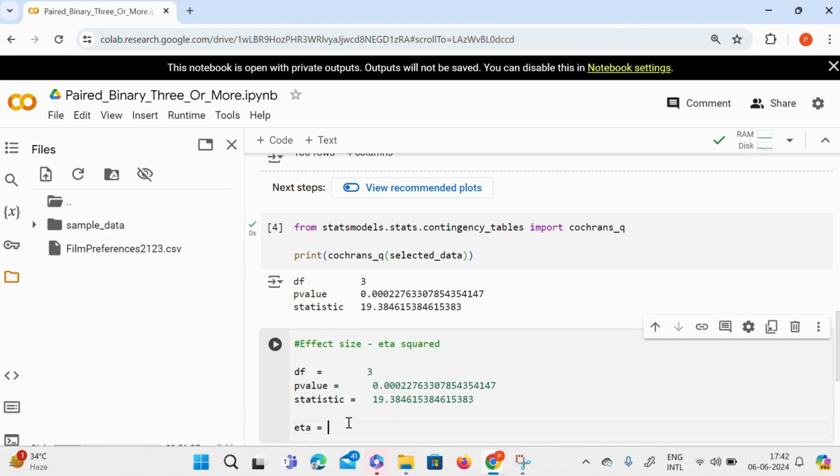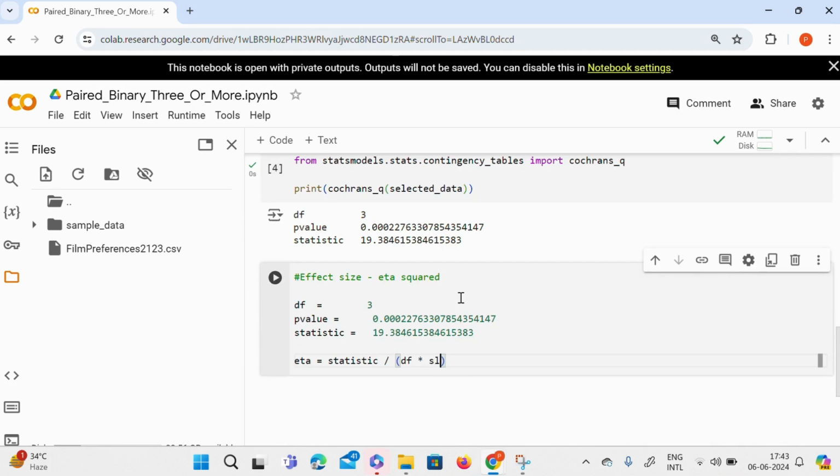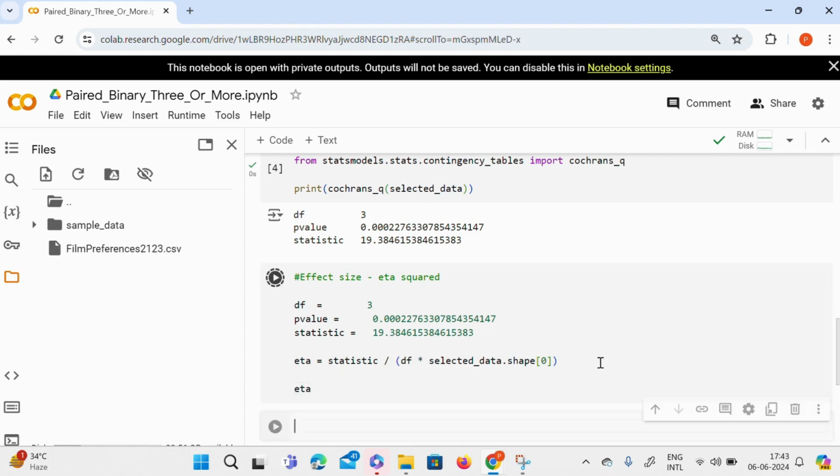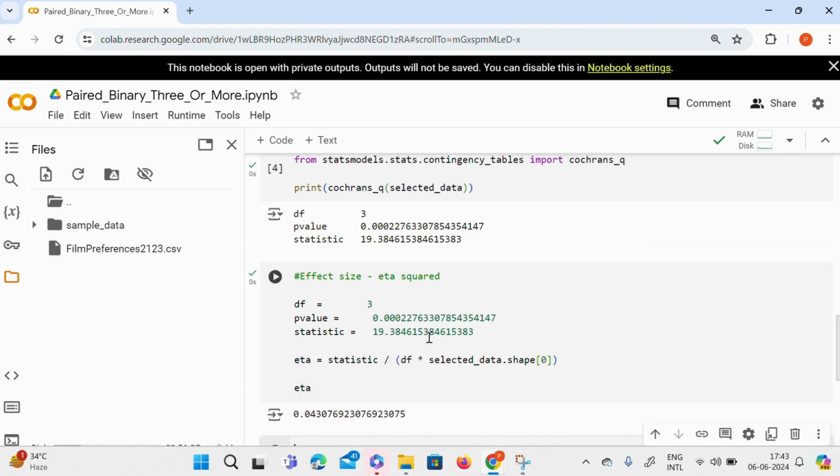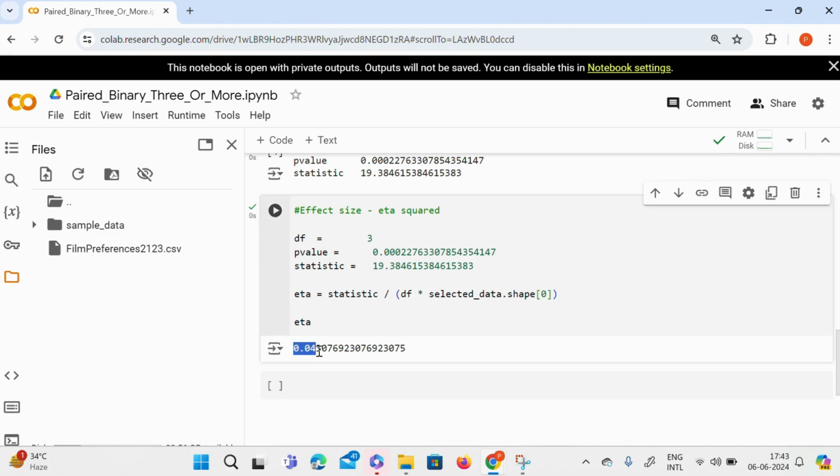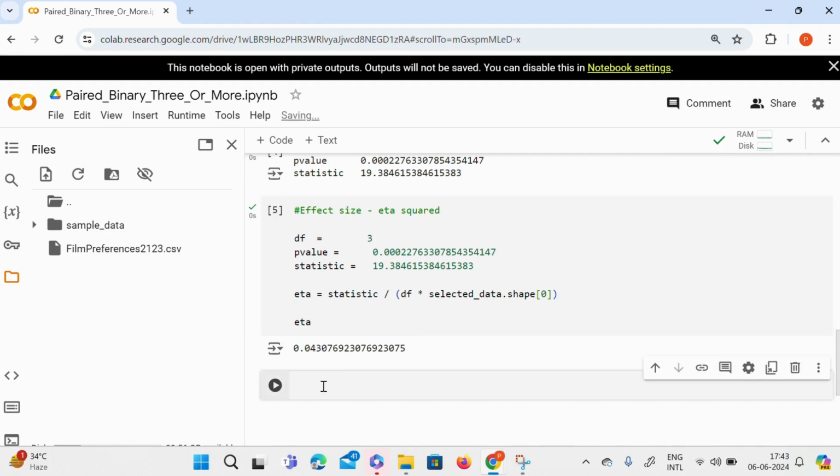So how do we calculate eta squared? It is the statistic divided by the degree of freedom multiplied by the number of rows in the data set. The number of rows is calculated from selected data. We can use the shape argument and 0, and this will give us the value of the effect size. So we have got the effect size as 0.04.